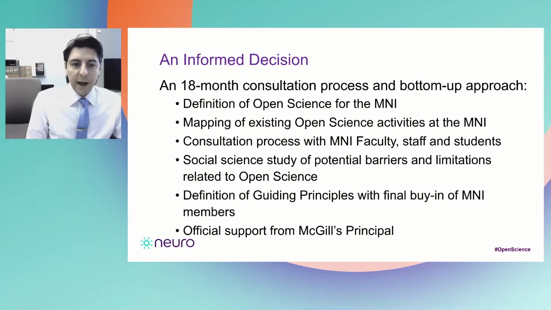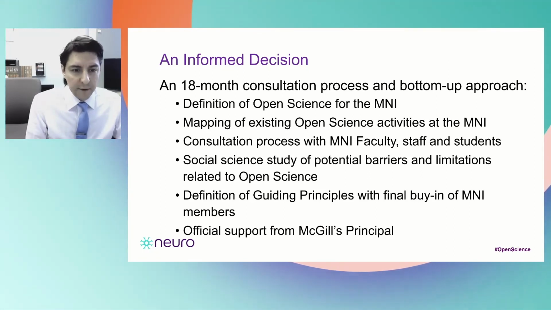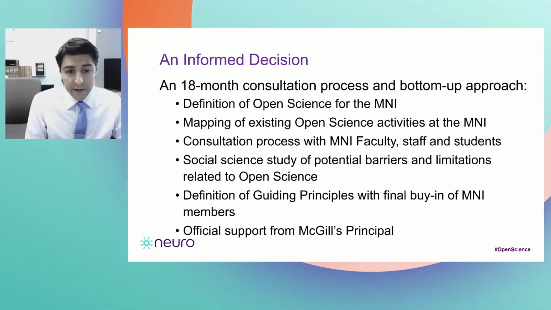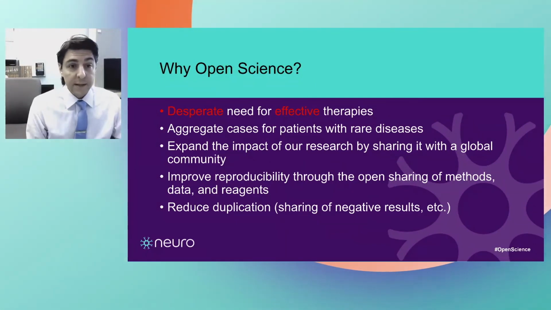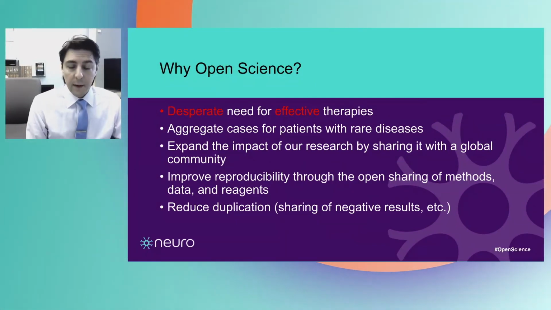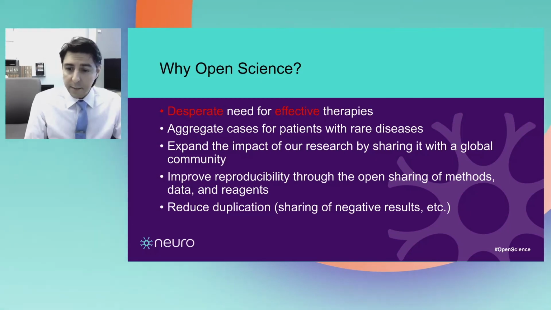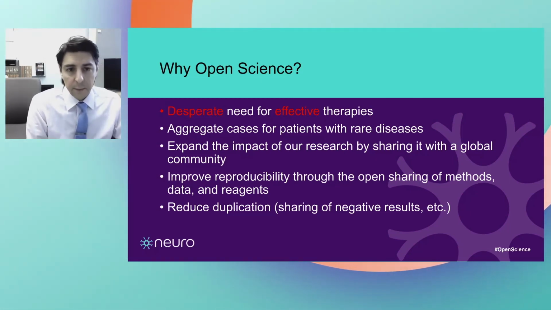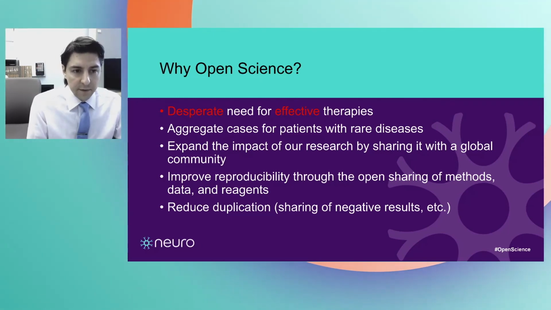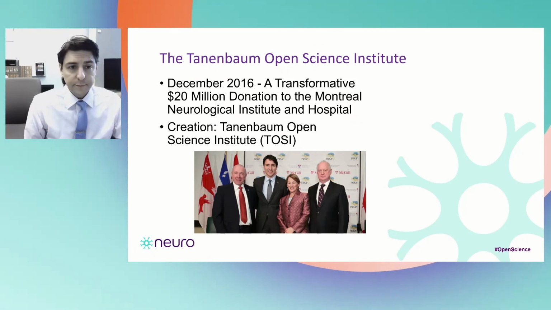The people who work in astroscience and the people who work in software have been doing this for decades. And we here in the health sciences and life sciences are really just learning about this and starting our exploration. So Dr. Rouleau established the guiding principles of open science in our building. All of you are here today because you have some interest in open science, and so I don't need to convince you about the positive aspects of open science, but it's really driven by a desperate need for effective therapies.